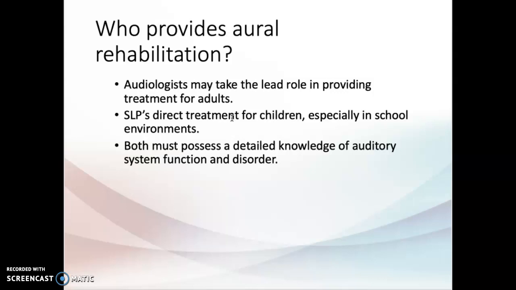But it's important that the audiologist and the SLP possess this knowledge of auditory system function and disorders. And that's one thing you'll learn in this class. Okay, you have Johnny Smith and he's 6 years old, and we're going to look at audiograms and say, based on this audiogram without hearing aids, how much of the speech signal is Johnny missing? And then we'll look at some audiograms with testing with the hearing aids in place, and then look at how much it has improved.